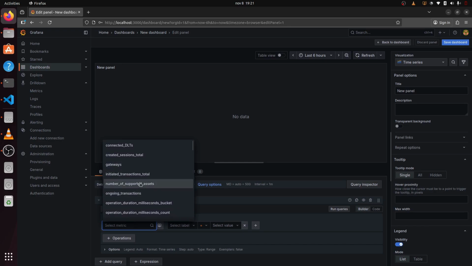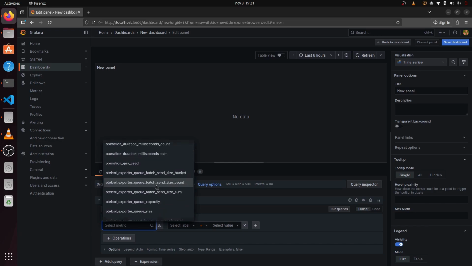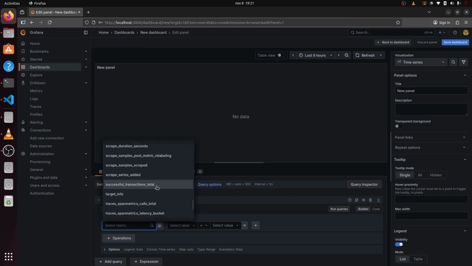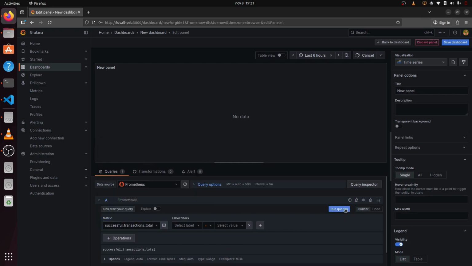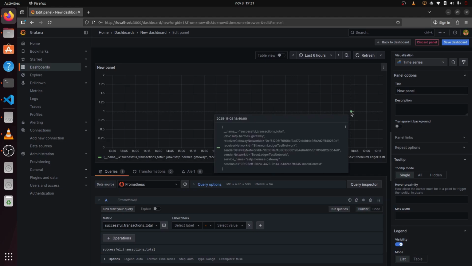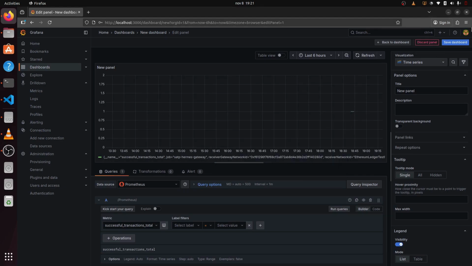For example, let's say I want to see the number of successful transactions. We run the query. You can see there's one successful transaction. I'll call this successful transactions.